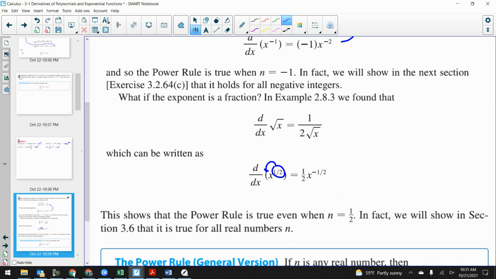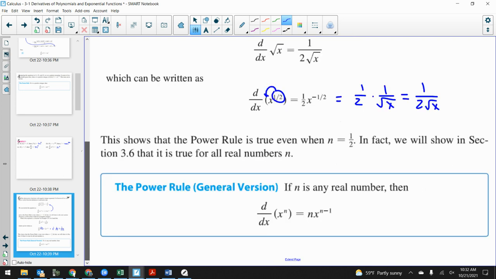That's still the same rule that we're using. No matter if the power is negative, no matter if the power is rational, fractional, whatever, you do the exact same thing. Now, we will reduce that. So that's like saying 1/2 times 1 over the square root of x. We actually did this in chapter 2, but we did it the long way. We did it the way where you have to multiply numerator and denominator by the conjugate. Remember that? We did that problem.